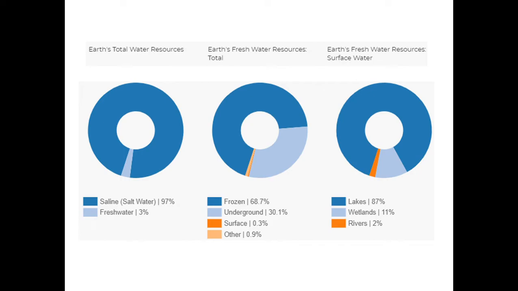In the surface water, we're going to find that most of the fresh water is in lakes. The second is in wetlands, and the last is in rivers. So imagine how important it is for us to take care of our lakes like Amatitlan, because that is part of the very little water that we have for usage. And right now, as you have probably seen, it is way contaminated. So it's very important that we start taking care of our environment.